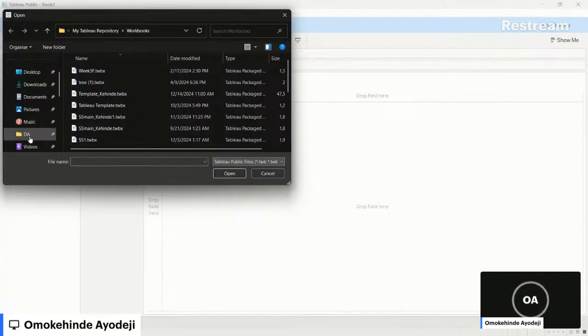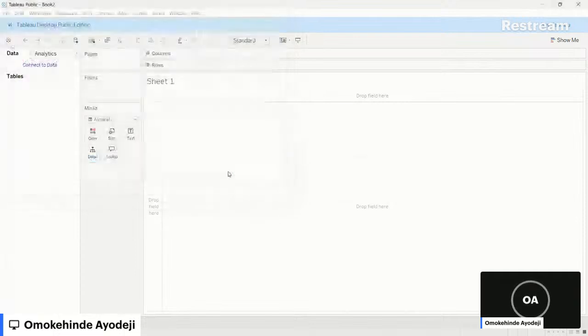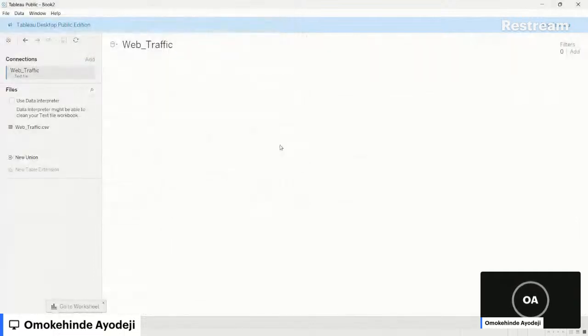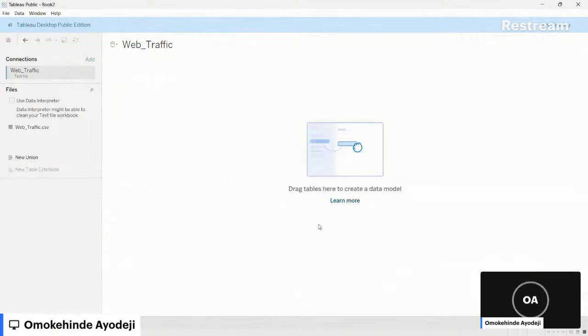So now I'm going to navigate to the folder, and I'm going to connect to this web traffic data set, which is a CSV file, and Tableau is going to bring us here to the data source pane. Because we have only one particular worksheet, Tableau has intuitively brought this into the data source pane for us. But let's imagine that we have so much more. This is what you're going to see. I'm doing this for people who would see something like this and say, oh, mine did not come inside.